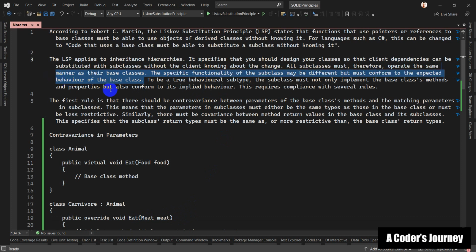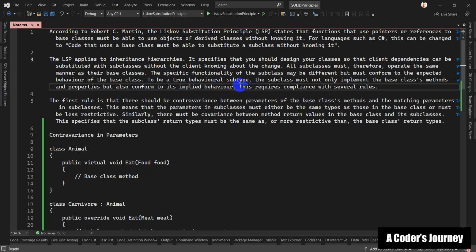To be a true behavioral subtype, the subclass must not only implement the base class's methods, so the methods of the Food type need to be implemented in the subclass Meat, but also conform to its implied behavior. We will talk about this as we go along.